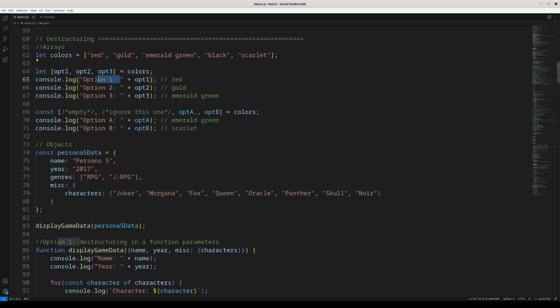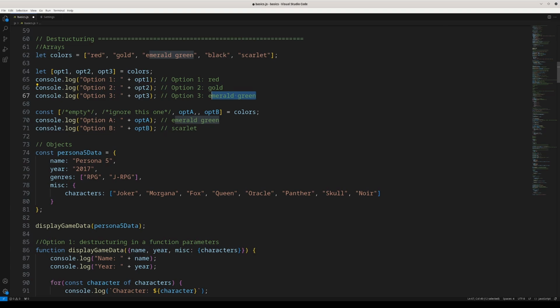So what this should actually read is option 1 is red, option 2 is gold, and option 3 is emerald green.